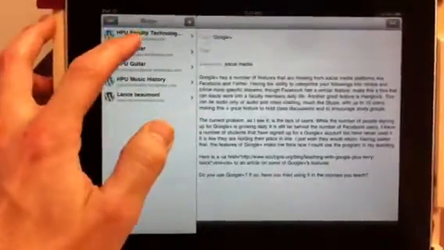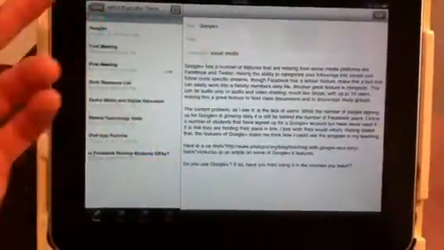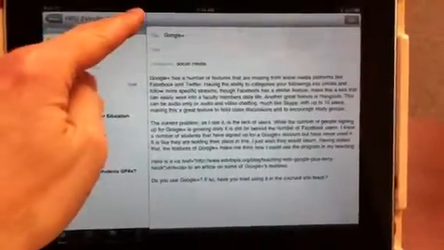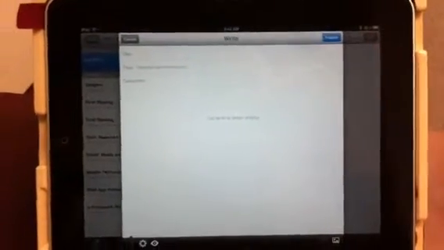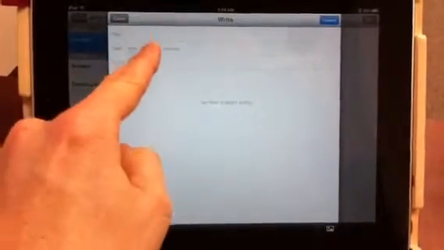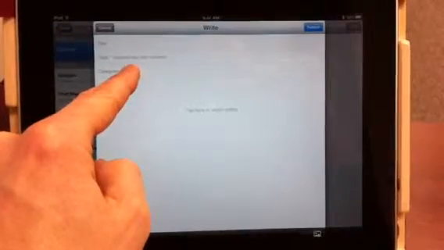Now what I just did here with the faculty blog this morning is I uploaded a new post about Google Plus. And just to show you, it's almost like you are writing an email. So if I wanted to do a new post, I hit this button here, which is what you would use for a new email. And there it is. It pulls up just like what an email would look like. And I type in the title here. And if I'd like to put categories to help with searching on the blog, I could do that. And then I just simply type the content.